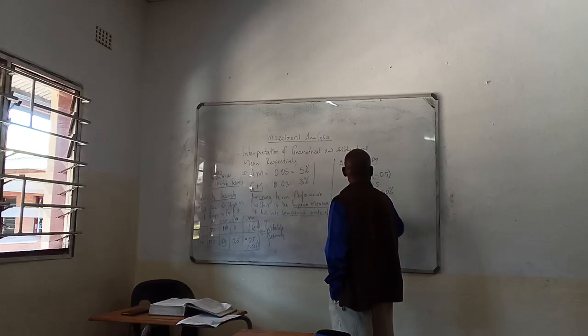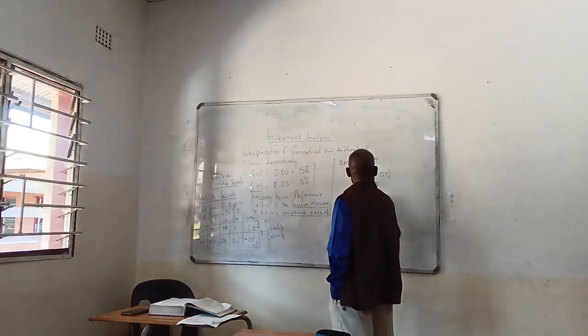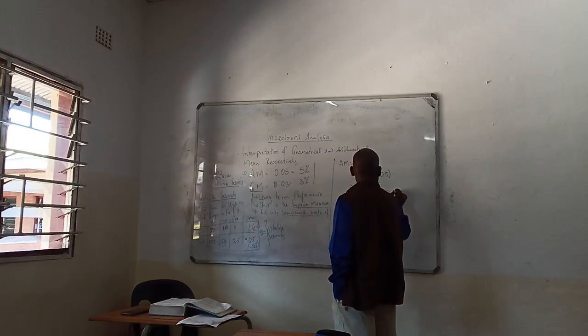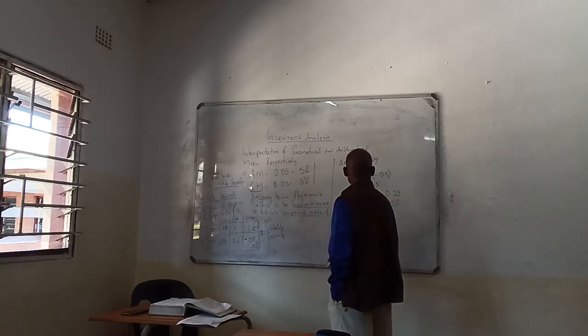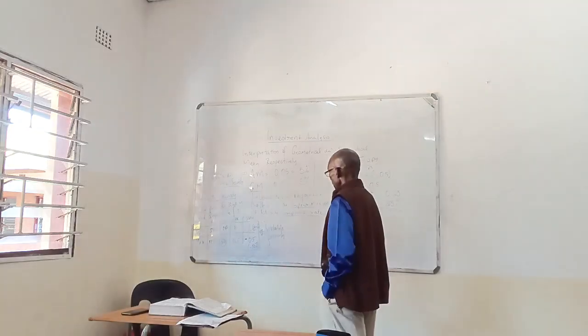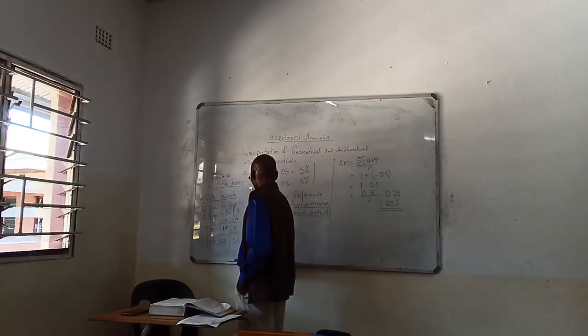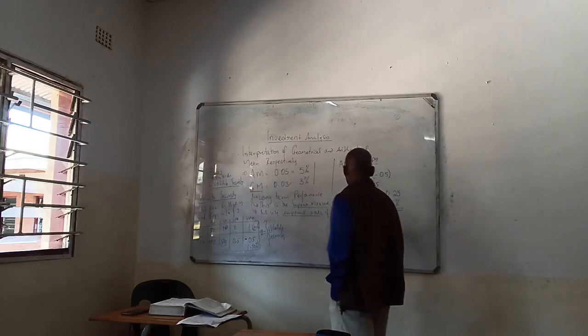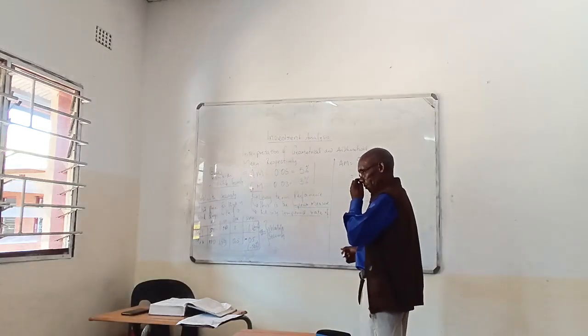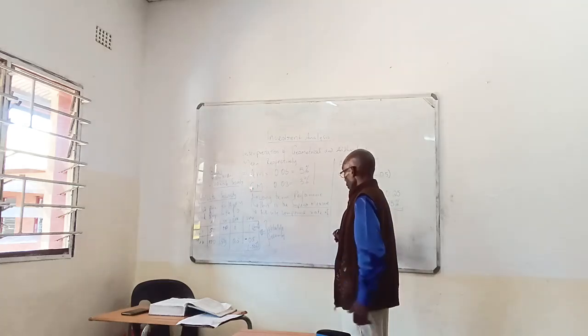Divided by what? N. So it is 0.5 divided by how many? 2. And this gives you 0.25, which is the same as 25 percent. This is your arithmetical mean. The meaning is that for the 2 years, the arithmetical mean is 25%. We will define what that is. Let's go to the geometrical mean.